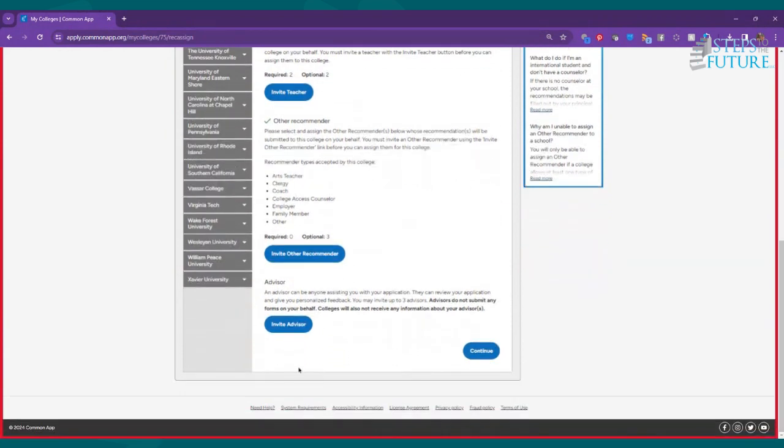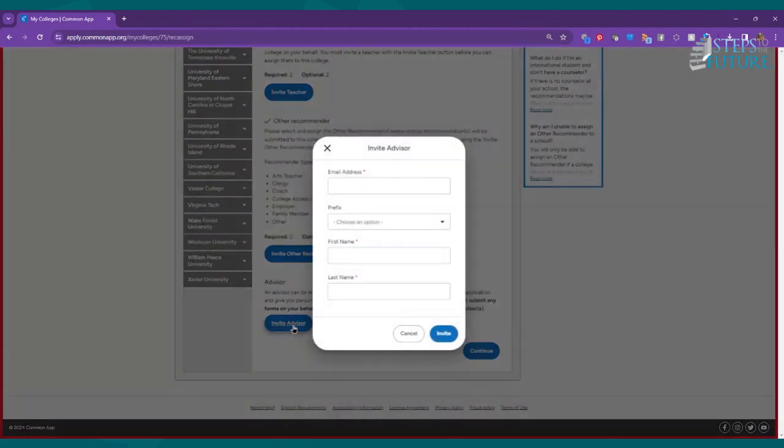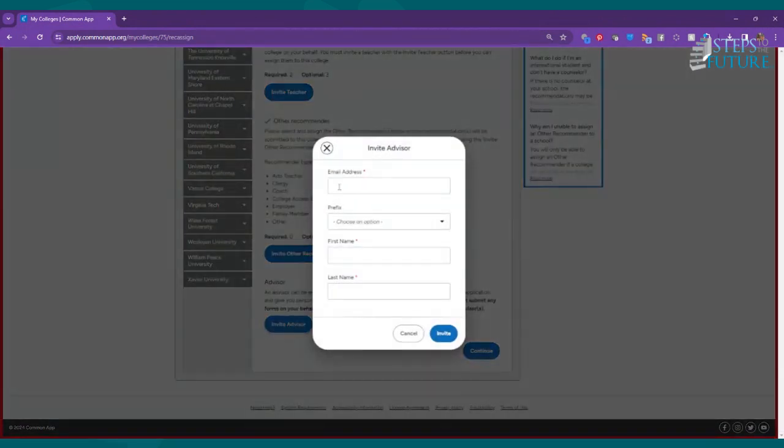I want you to go down to this section where it says invite advisor. You're going to click on this. You're going to put in my email address, and this is the one I want you to use because it is the one that is associated with my Common App account. So you're going to put in bwilkerson53@gmail.com.